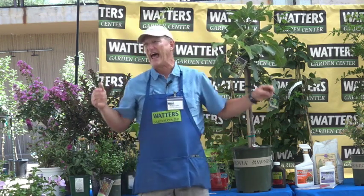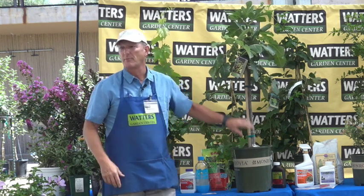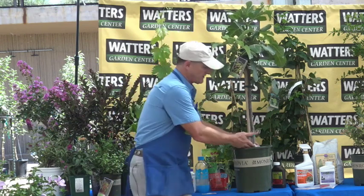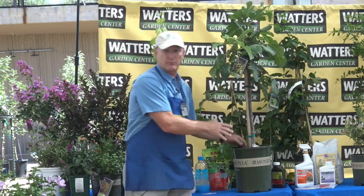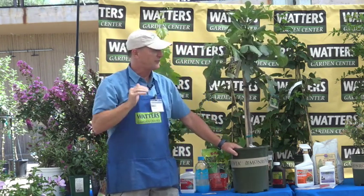Figs like bright sun, hot. I mean, plant it, surround it with rock. Put asphalt around it. Take a blow dryer to it. It likes that. That's kind of where it grows. Mine seems to come back probably every other year. It burns back to the ground, and so this whole stem will die. And brand new stems will be coming up from the ground. So it grows, and I like multi-stems as best I can. Full sun.